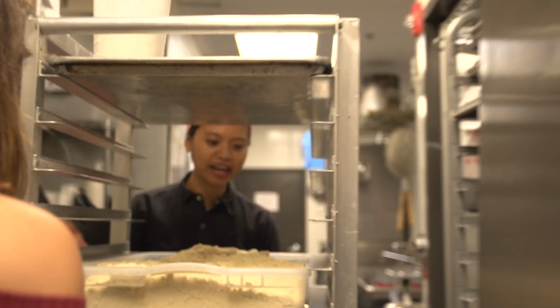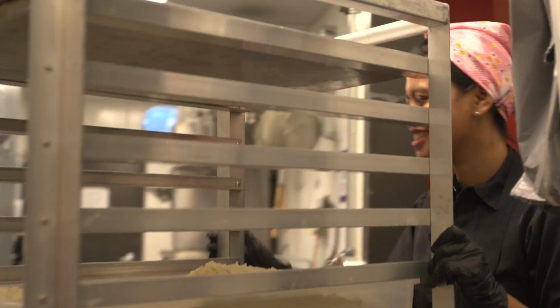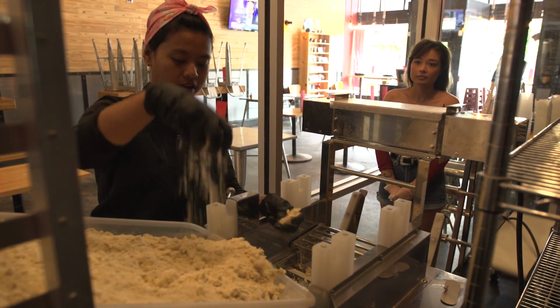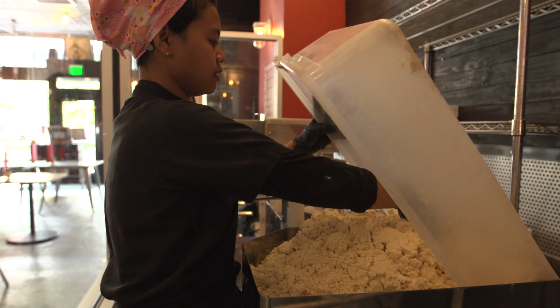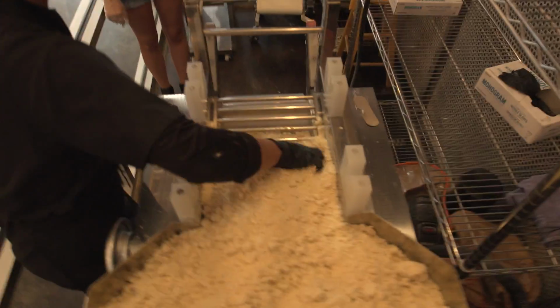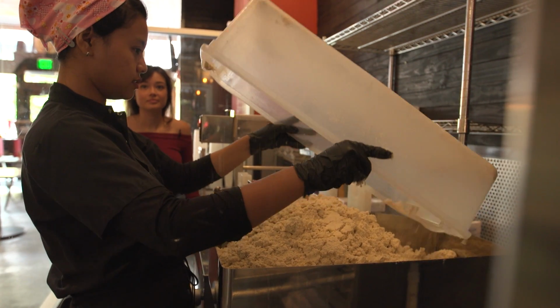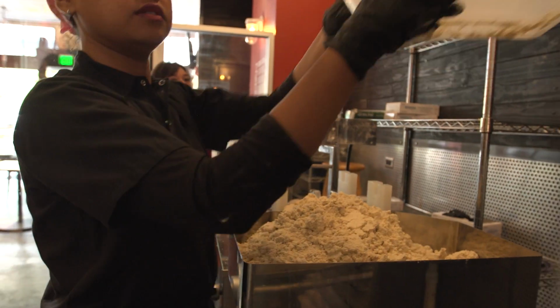I'm like a queen when I have this card because everybody just gets out of my way. So sometimes it's supposed to be like this, but then some of them are getting clumpy. I think that's the main difference with bakery dough. They need to rest to get the right texture. For us, you need to do it as fast as you can to get the right texture. Yeah.